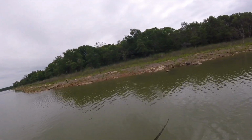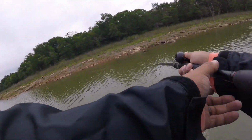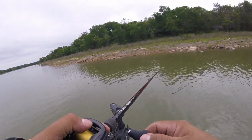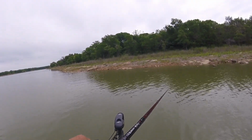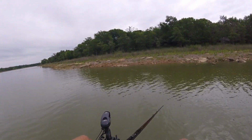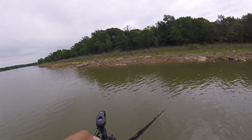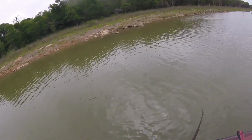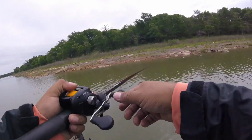We're gonna try this out until I get a little bit deeper water and I can chunk a little crankbait or something. Probably should tie on a DT6 instead of an 8. He's gonna work it, just sporadic. It'll look like a dying shad. Okay. Whew, that even sounds good.